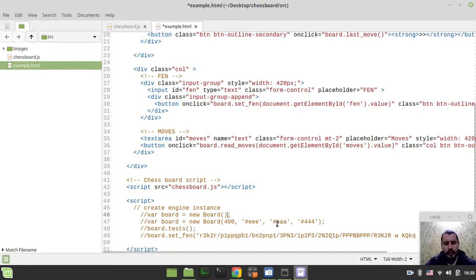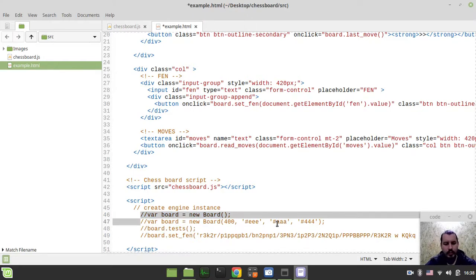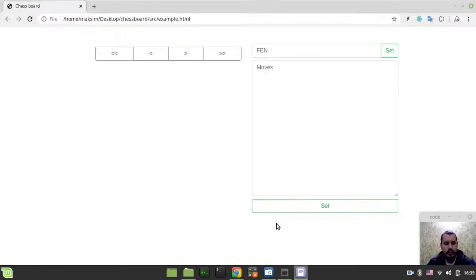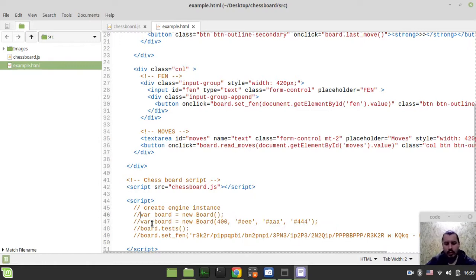So we'll start with a very simple example. So we're creating the variable board, and just creating a new board object here.